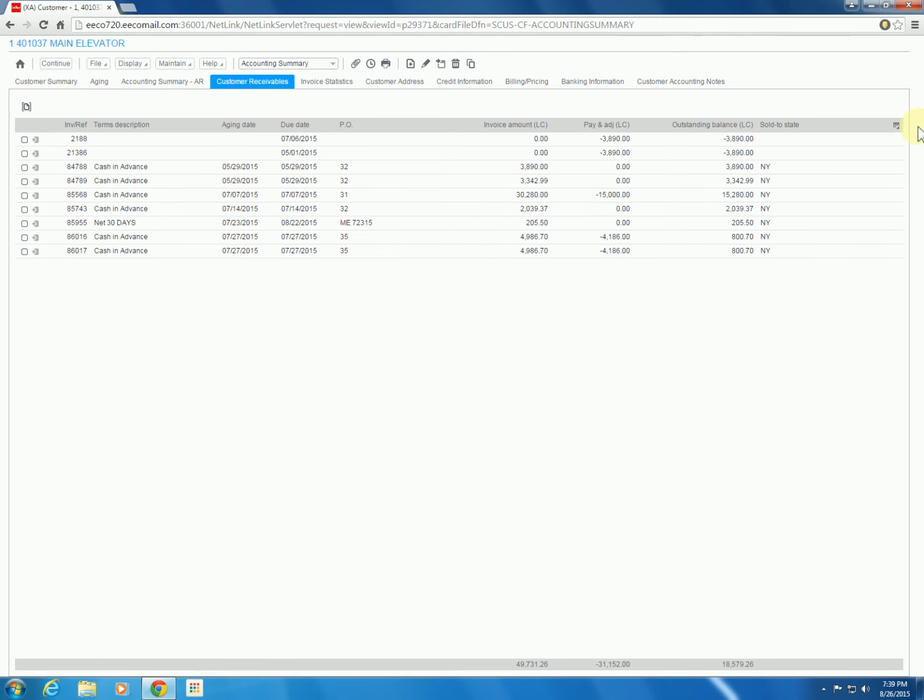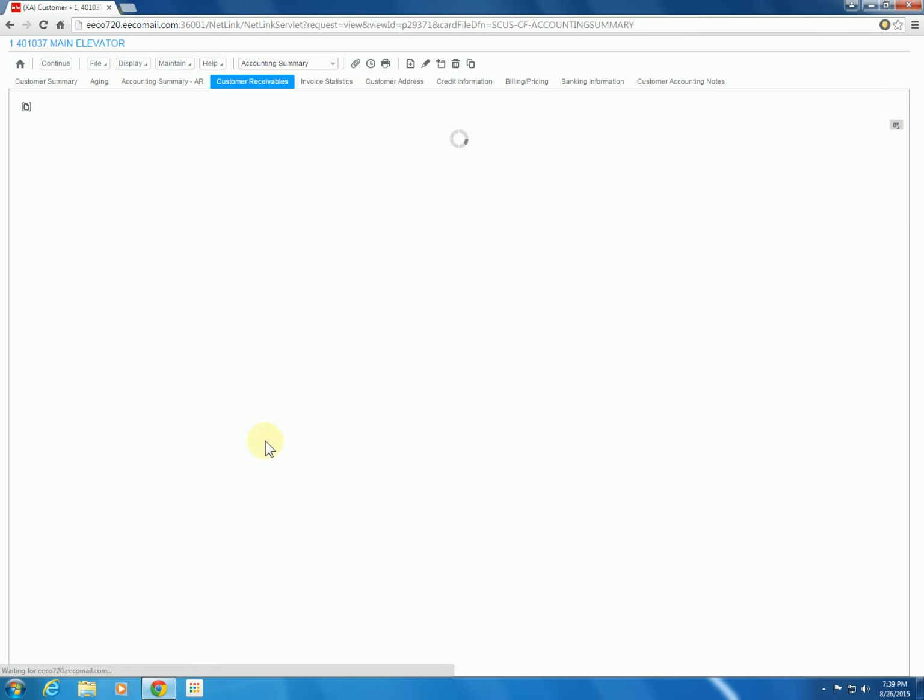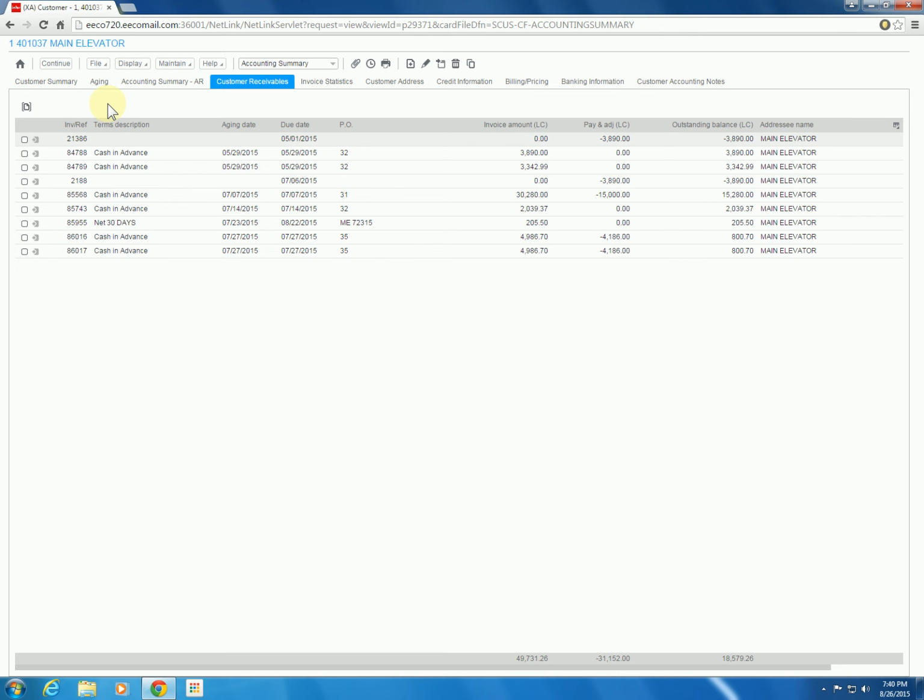Once again, we can change what's displayed by clicking on the grid settings. Select statement data. We can sort it by transaction date, so we're looking at the statement information and hit continue. The display will be changed to show it in respect to the customer statements. Once again, if we want to look at the detail of anything here, we can highlight it with an X or a check mark here, and then click on details.